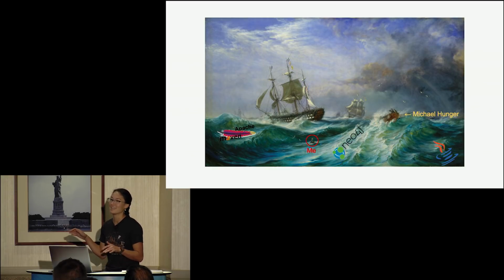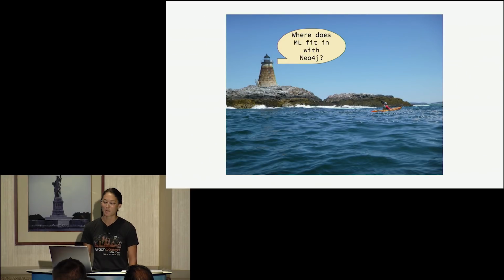And there's a lot going on here. I won't go into it in too much detail. But since then, I've learned a lot, and now my work is a bit more peaceful. I have my own little boat and a guiding question. And basically, I'm not pretending to be an expert. I've just been given some time to teach myself about machine learning and to consider this question: where does machine learning fit in with Neo4j?